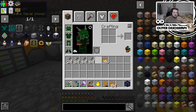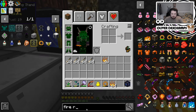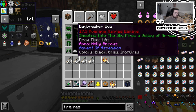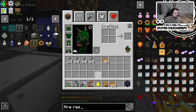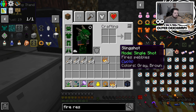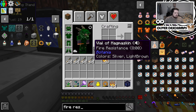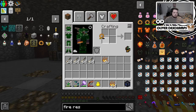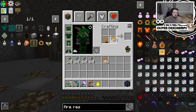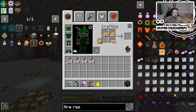We could probably make a fire resist potion, right? As well. Fire resist. No, I don't think you can make a fire resistance potion. So that's fine. We live with the ring then. It just doesn't last long, is my main concern. But, sure. Almost full again.